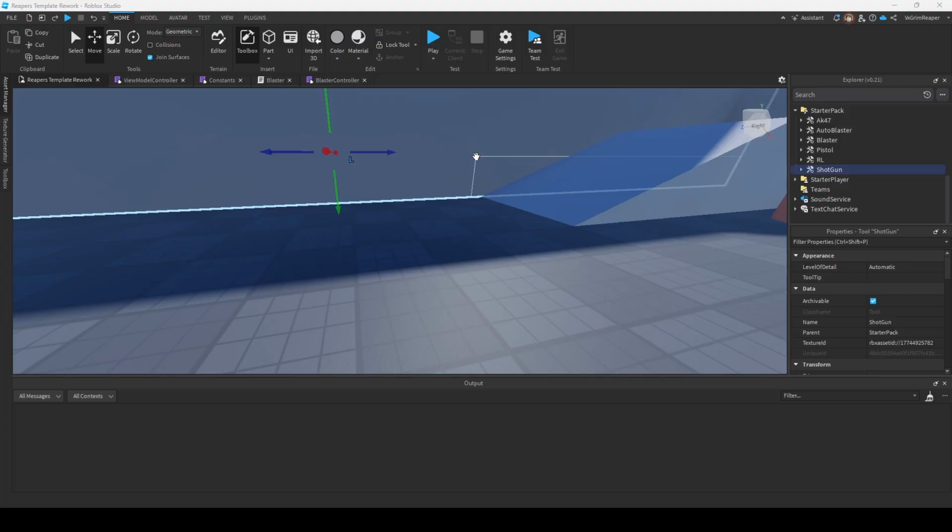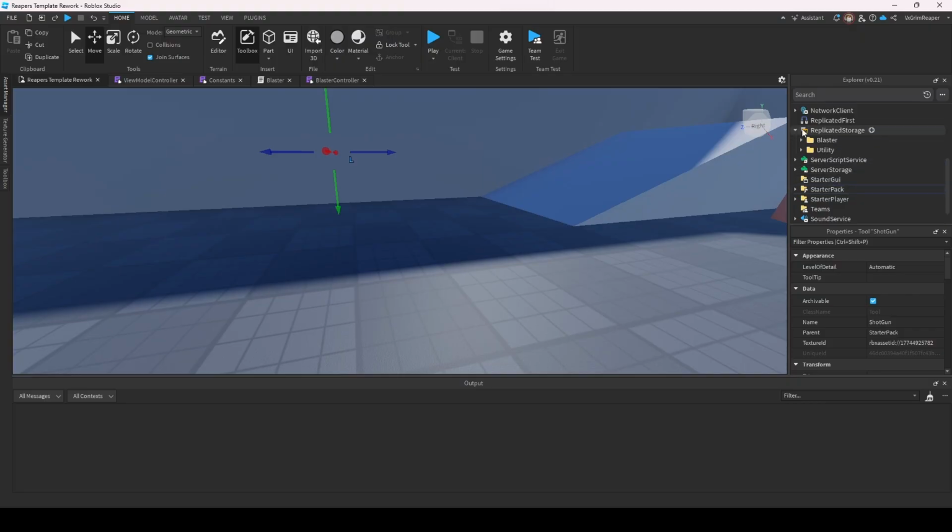I was going through all this code, wondering why it wasn't working. Turns out it was the way I set up the view model in comparison to the animation. When we made the first animation, I moved the bullet over so it could be in view of the player just a little bit, but we didn't do it for the view model.